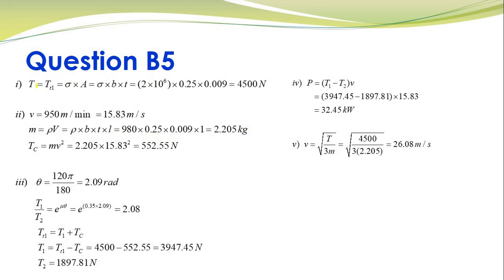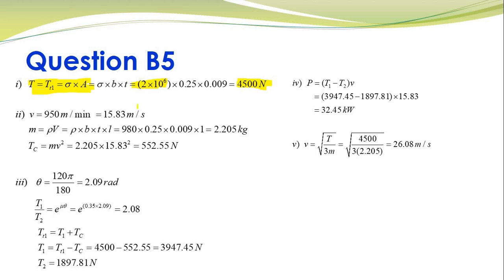So now let's look at the maximum tension. Your maximum tension T is nothing but the total tension on the tight side, which is simply given as sigma I, where I is the cross-sectional area. In this case it is just width of the belt times the thickness of the belt. So the maximum stress was given as 2 megapascal, should not exceed 2 megapascal. Width was given as 250 mm, so 0.25, and the thickness was 9 mm. So you get your maximum tension in the belt to be 4500 newtons.